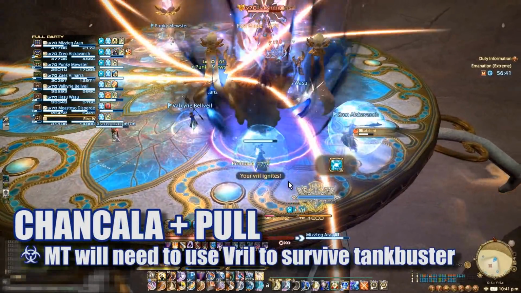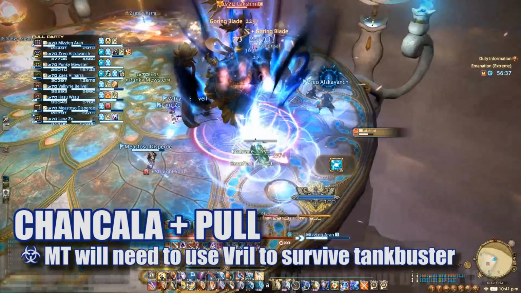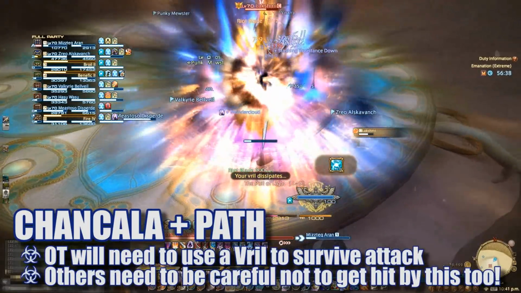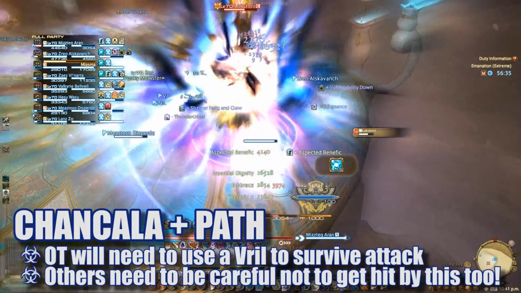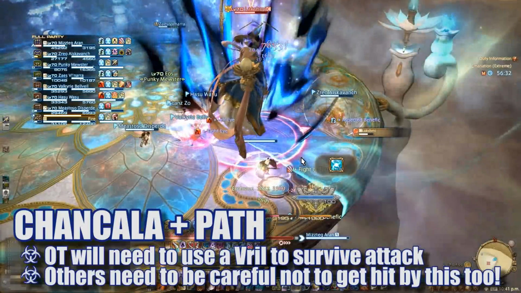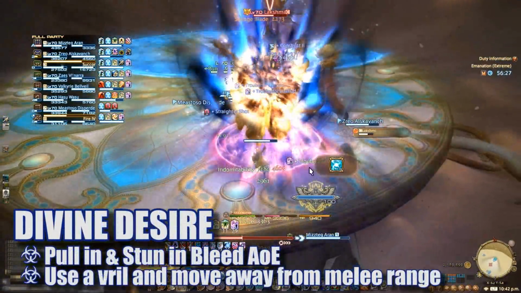Tank busters in Chanchala form do a ton of damage, and the main tank should use a Vril to reduce that damage. The off-tank or second on threat will then be targeted for another Path of Light. The damage of this attack is deadly in this form, and they will need to use a Vril to avoid death. Other players need to be especially careful not to get caught in this cone attack either, or they too will die. The boss will then move to the center again and cast Divine Desire.